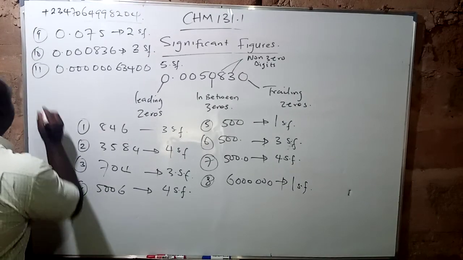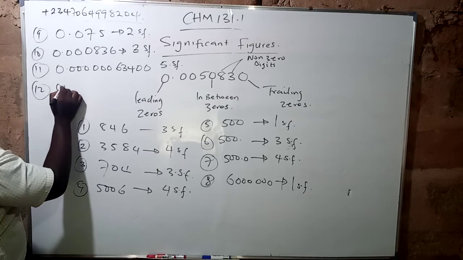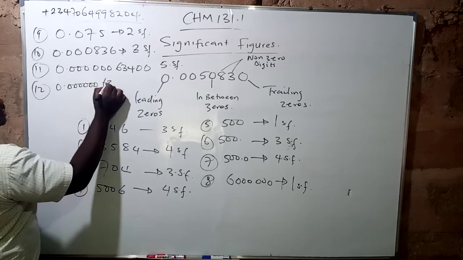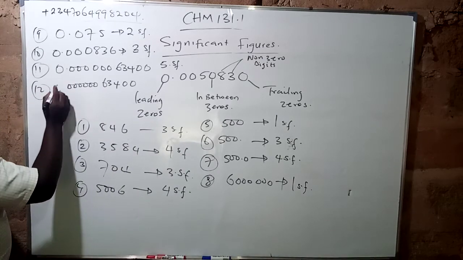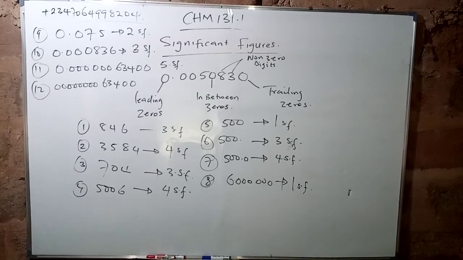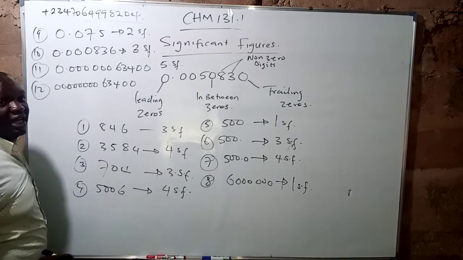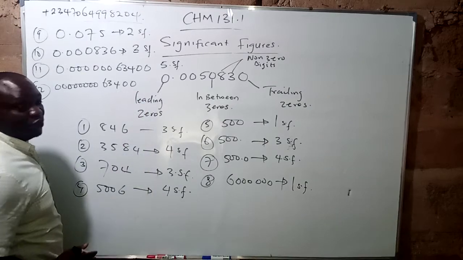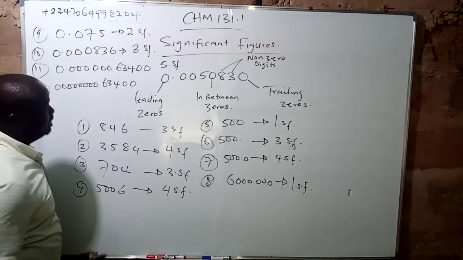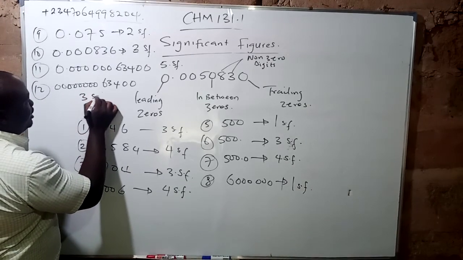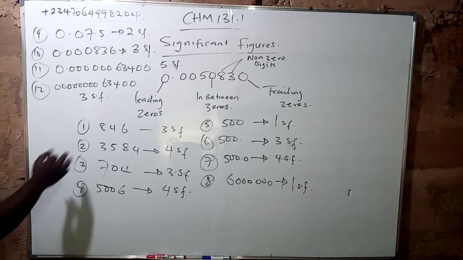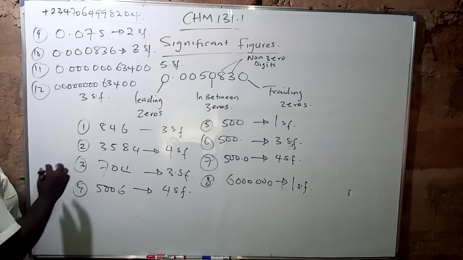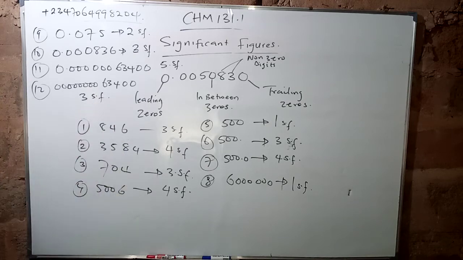But if I give you something like this, 0.00000063400. Now I'll ask you, no, let me remove this. Let me say I have 0, 0. And I ask you, how many significant figures is this? These are the leading zeros, we don't normally add them. You will not include the trailing zeros. Why? Because there is no decimal point here. So this is just 3 significant figures. So please note it very well. Whenever we add the trailing zero, it's only when there is a presence of a decimal point. And if there's no decimal point, you only count the non-zero digits. So please be extremely careful with it.